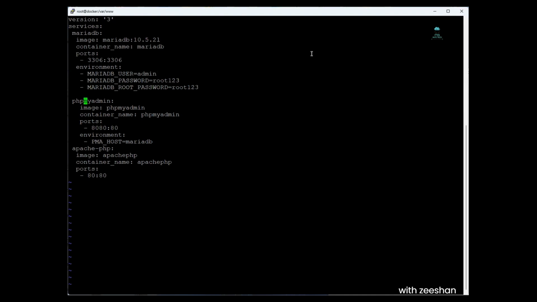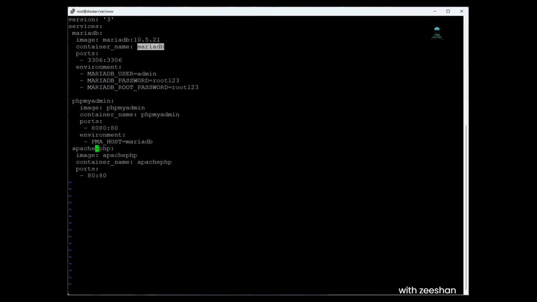Now let's configure phpMyAdmin. We know we call that image. We define our container as phpMyAdmin. This will be the name of the container. I mean, this will be the image of our container, which we are pulling from Docker Hub, and we are giving it the name phpMyAdmin. Again, we did expose port 8080, and we are defining here that it will be exposed on port 8080, and the inside port is 80. We defined PMA host so that it will connect to our MariaDB. So this is our MariaDB.